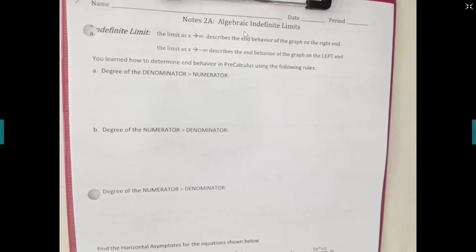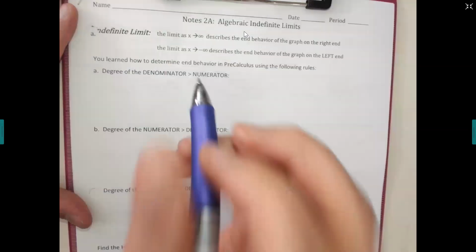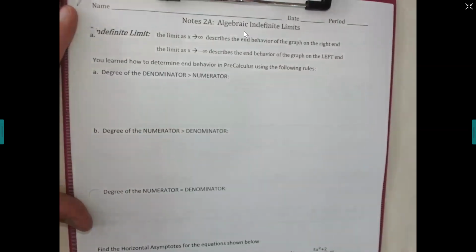Okay. So you actually learned all these rules last year in pre-calc. Even if you did on-ramps, regular, it doesn't matter. The way that you tell if your graph has horizontal asymptotes, that's the kind that we're finding today, is based on which part of the fraction is bigger. So if you were in my class, we did Bobo, Bot, and Betsy. Does anyone else from another class remember that? No little cute acronyms. Okay, that's okay. So here's how it works. I think it'll look familiar even if your teacher didn't use that.